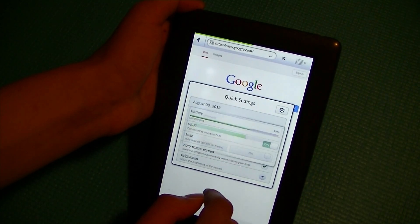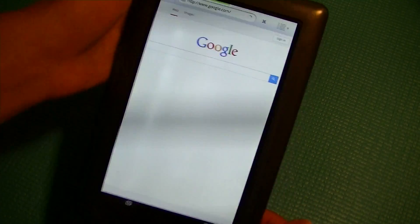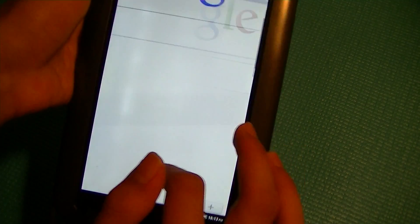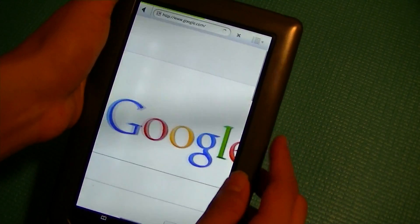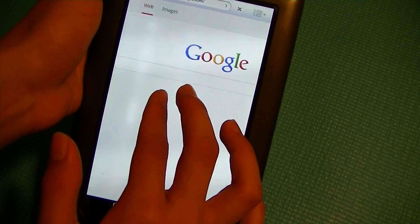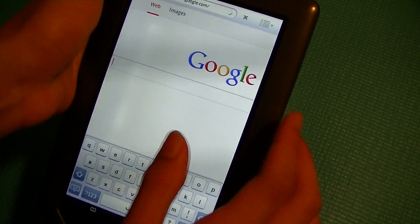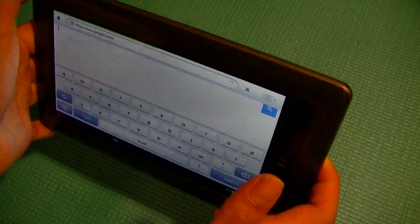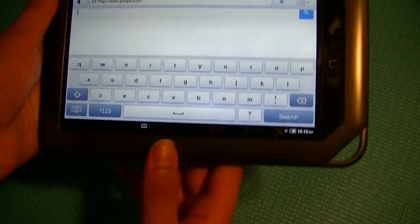The Nook Color runs on a version of Android, but Barnes & Noble has customized it to their liking. It's essentially an e-book reader first and everything else second. Turning brightness to about halfway so the camera can still pick up the screen—turning on Wi-Fi and it looks good to go. On the home screen, you have different wallpapers to choose from, but the stock one is just the Nook Color default. You can press and hold to get the option to change your wallpaper, just like on traditional Android.